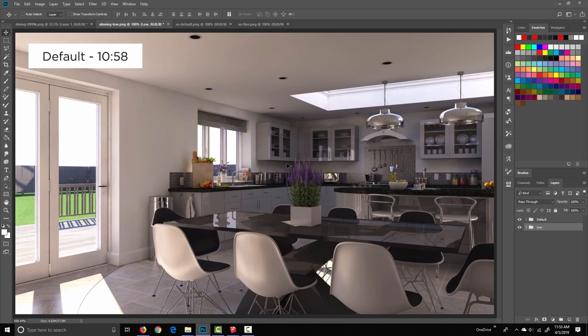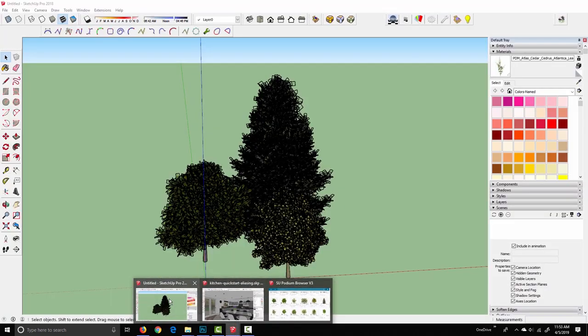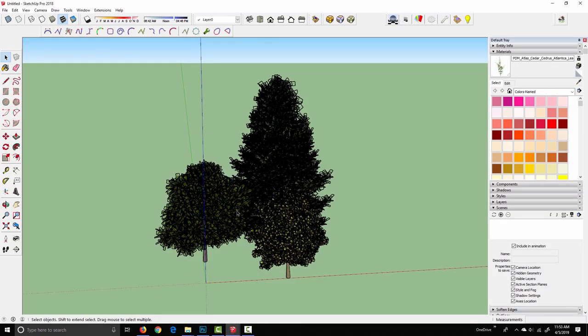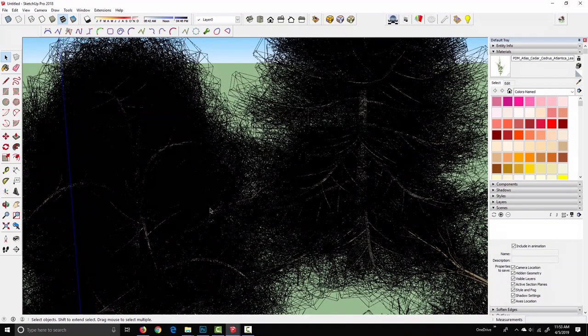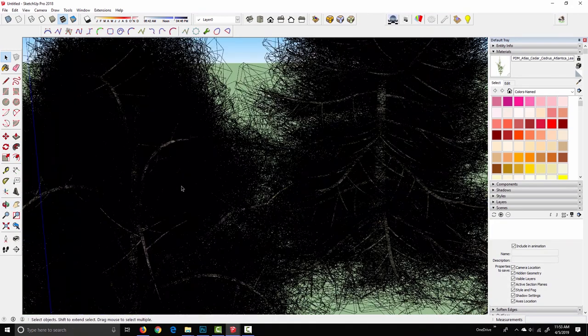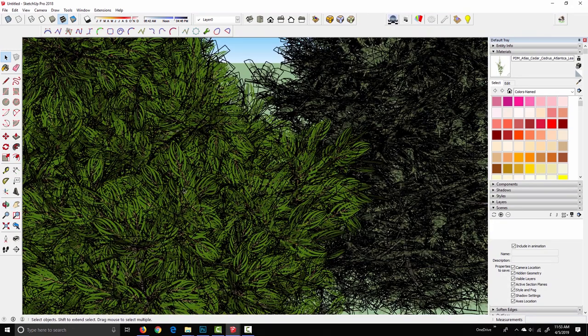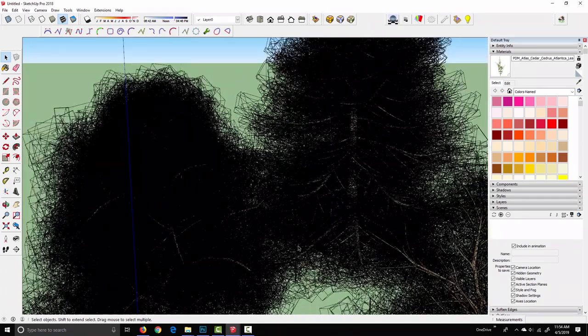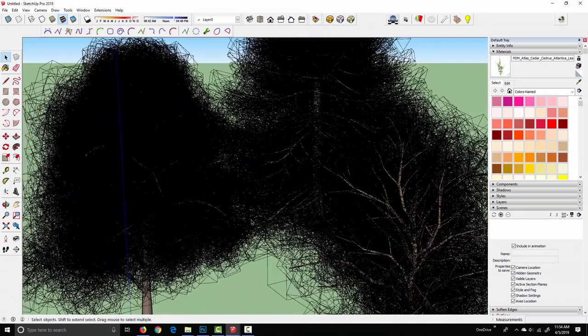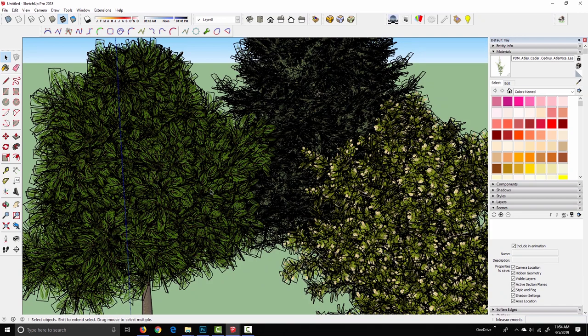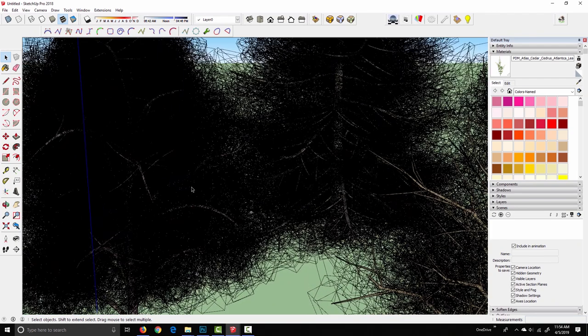So a good example of the type of item where you might use low is on 3D plants and trees. So if I switch over to SketchUp and zoom in on these 3D trees from Podium Browser, you can see there are hundreds of leaves, which means hundreds of edges to resample at the end of the render process. So for people doing landscape architecture, you might end up with dozens of trees, plants, flowers, and ground cover in your images. And so that 20% increase in render time could easily end up much, much worse.